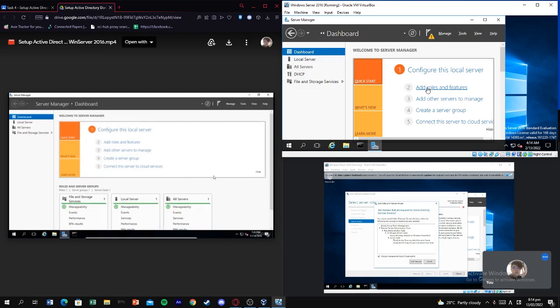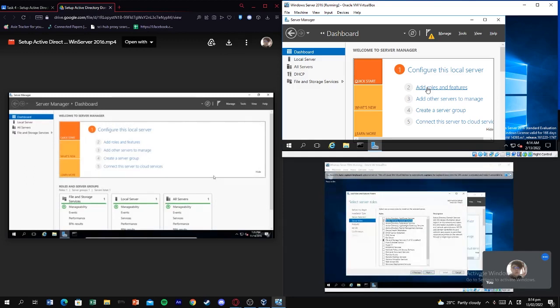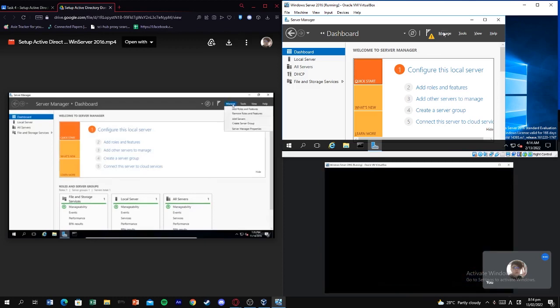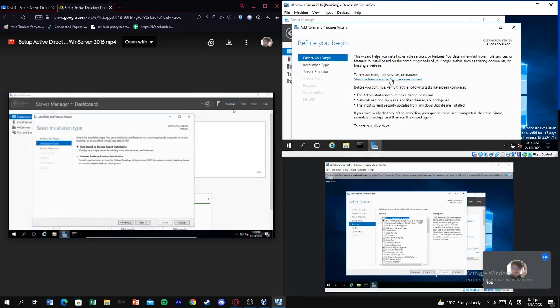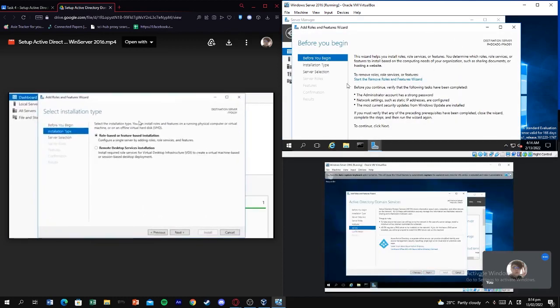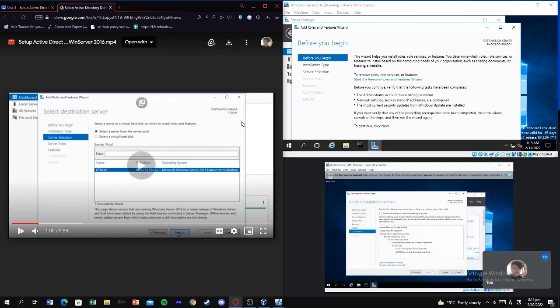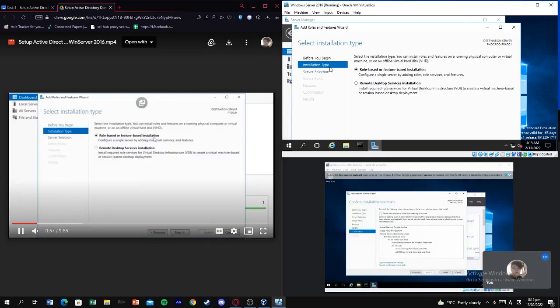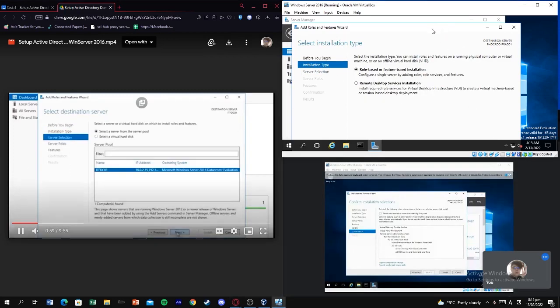Finally, once we add the ADDS role, we will promote the server as a domain controller, and then we'll be done. You should already know how to install a server role on the server you're currently logged into, but I'm going to cover the steps again. Open Server Manager and select Manage, Add Roles and Features. On the Installation Type screen, leave the default option, Role-Based or Feature-Based installation, checked and click Next.